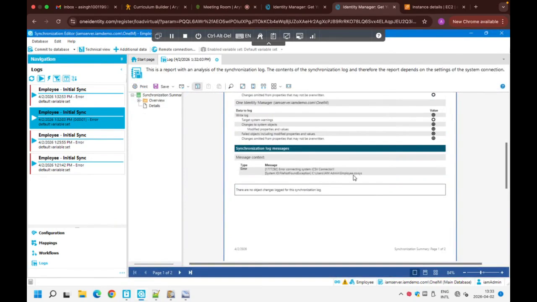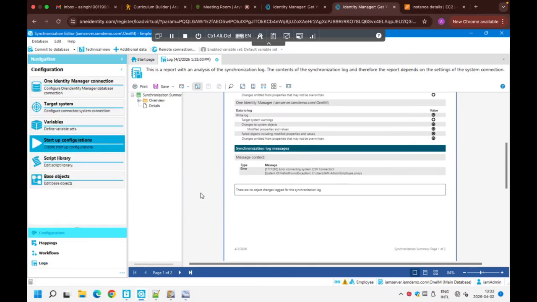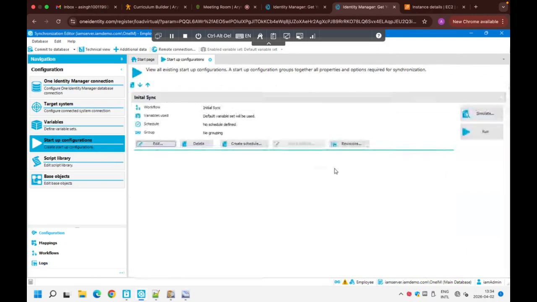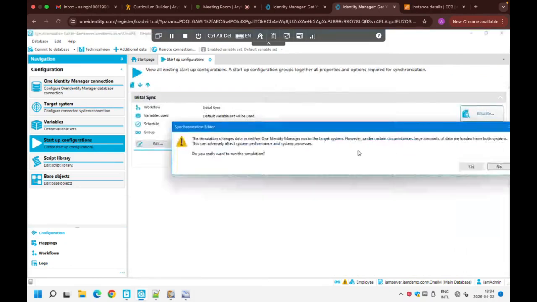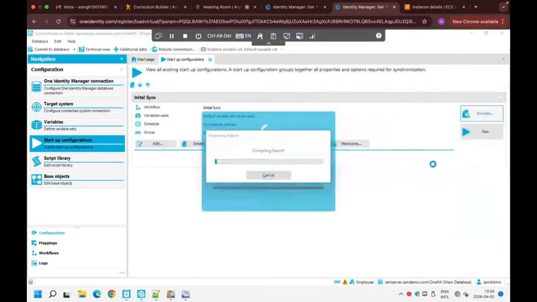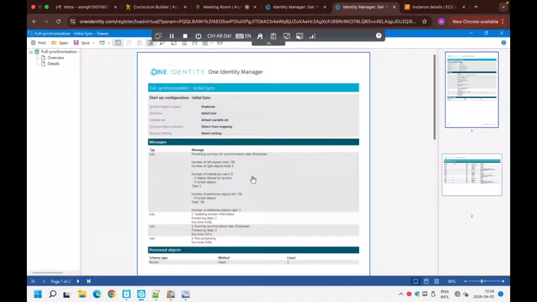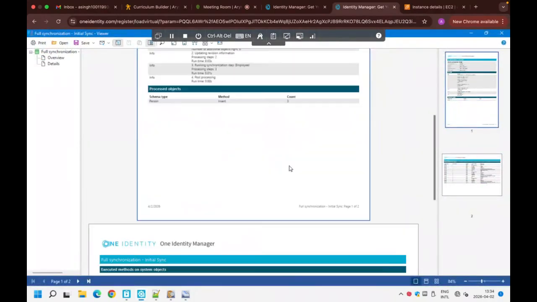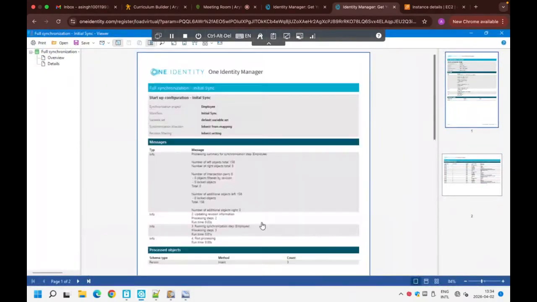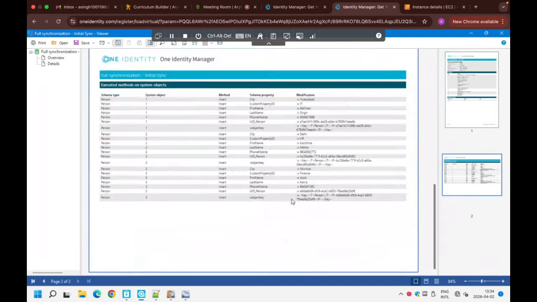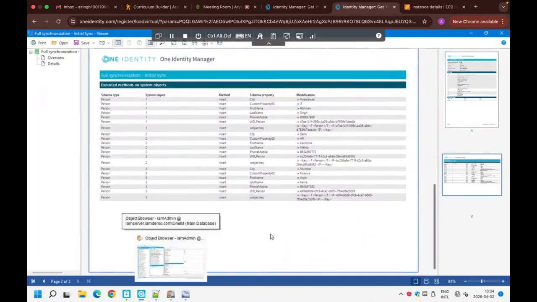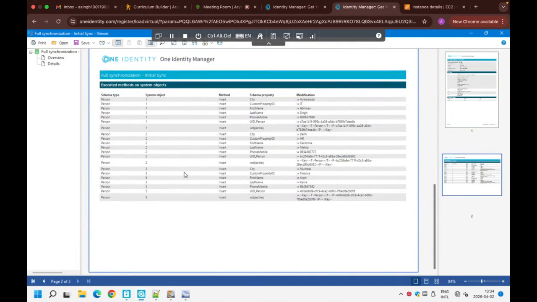Okay, so there is a file not found exception. However, the file is being fetched by the system when we are running the simulation, but it is not working on the actual runtime. This is the kind of report you would have received if the insert had happened: 3 persons inserted and this data. And obviously your table, One Identity Manager person table, would have been populated with all these new employee data.